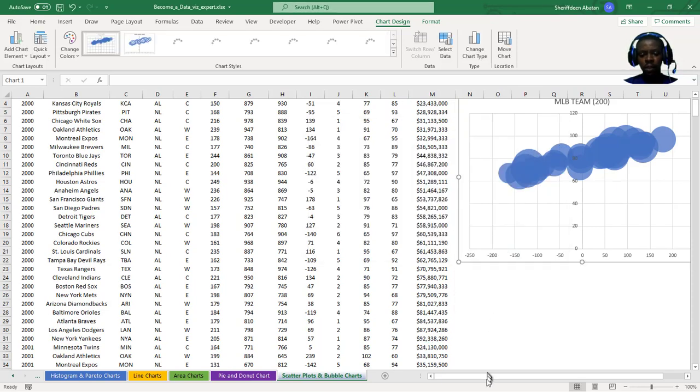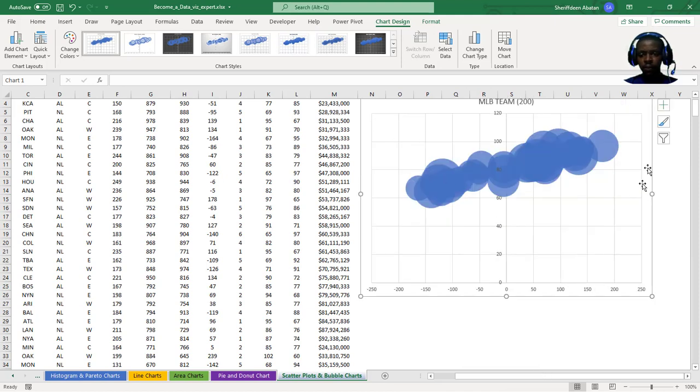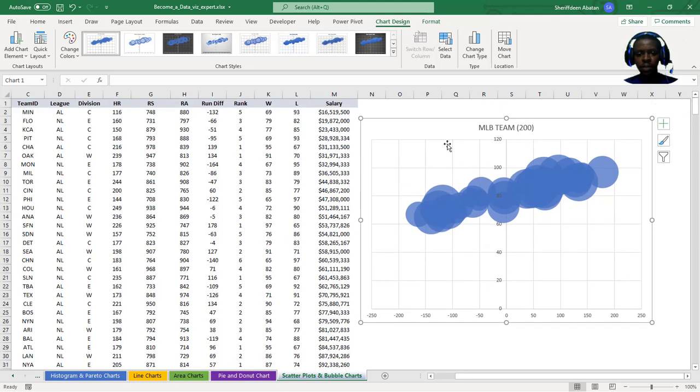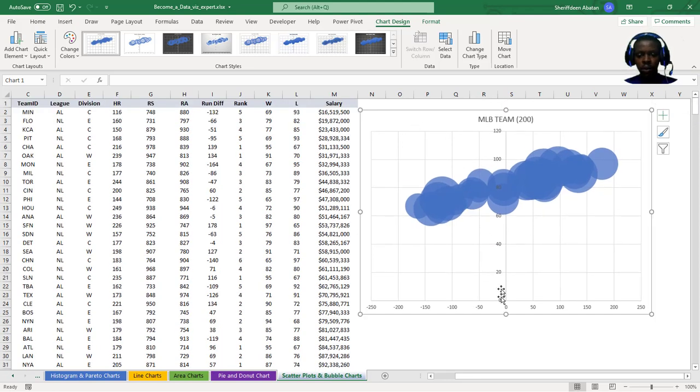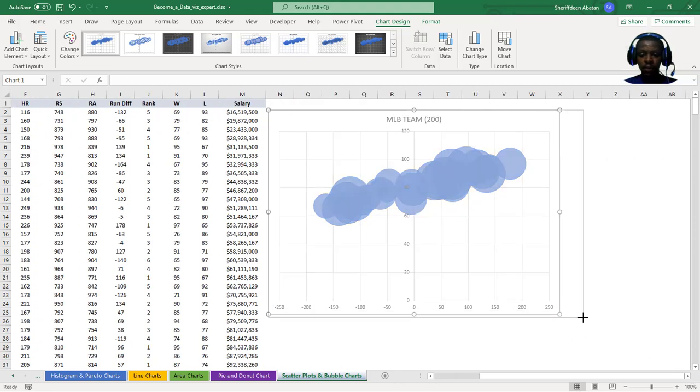Okay, now you can see the size of my bubble. Let me just make that big so you can see it very well. As you can see, we have some negative values, so I'll select my axis, right click and select Format Axis, and just give it a little bit more space.